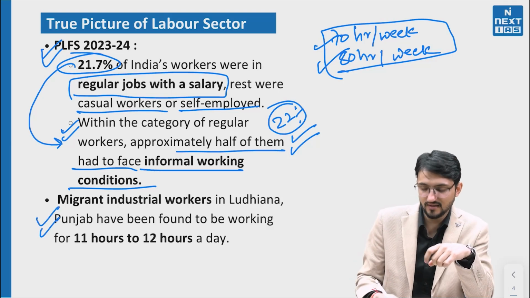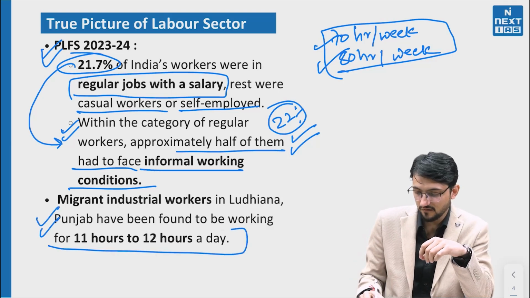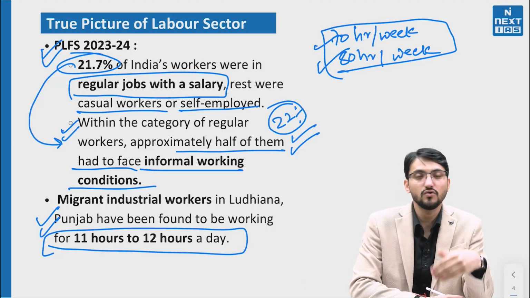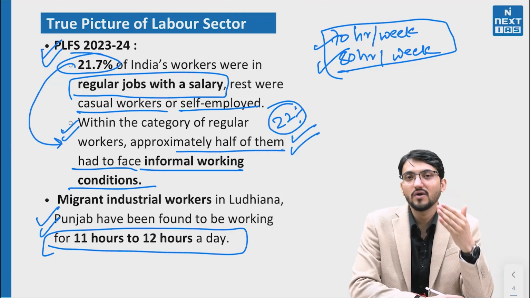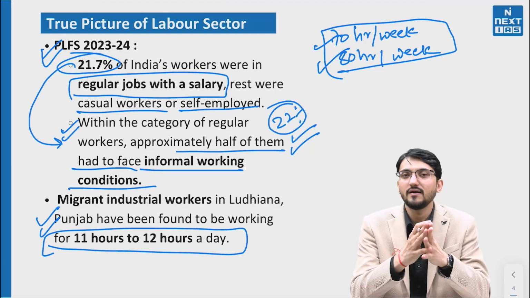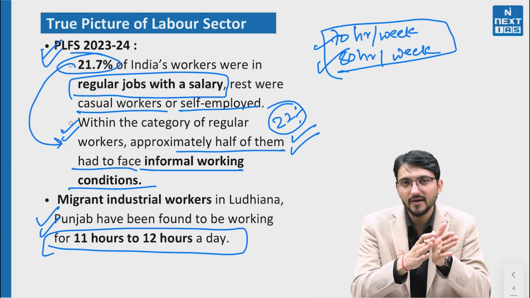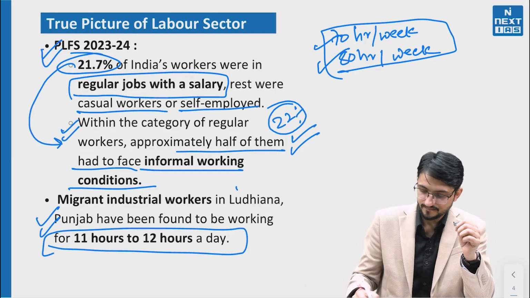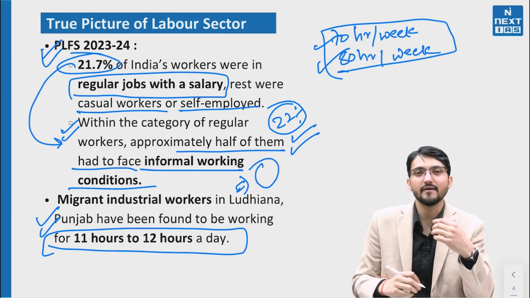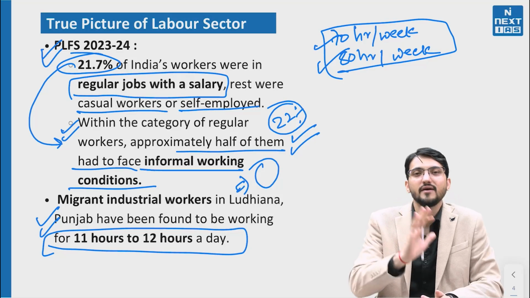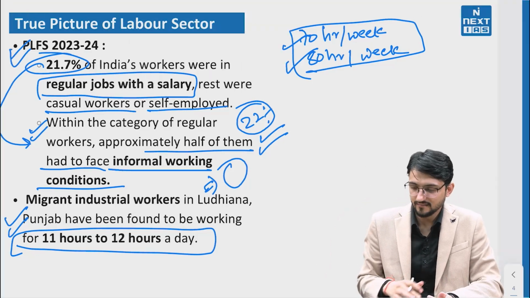Further, this writer in this article says that the migrant workers in Ludhiana are already working 11 to 12 hours, or on a day they work for 16 hours also. The rest of the time they spend is only on cooking, sleeping and eating food. That's it. They have no other time. So as you can infer from this, working hours are already 11-12 hours per day.